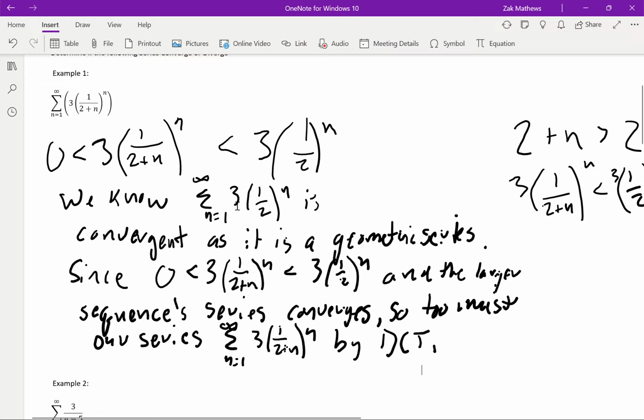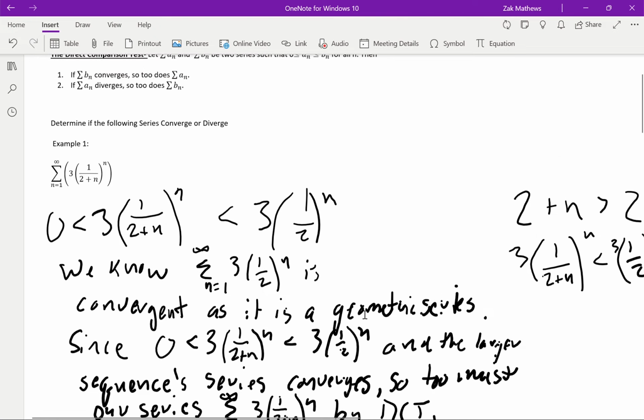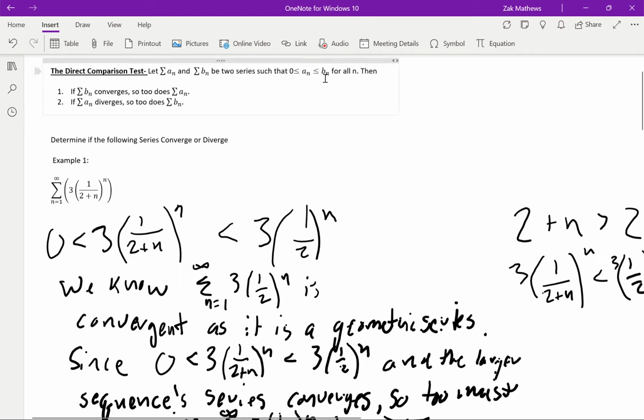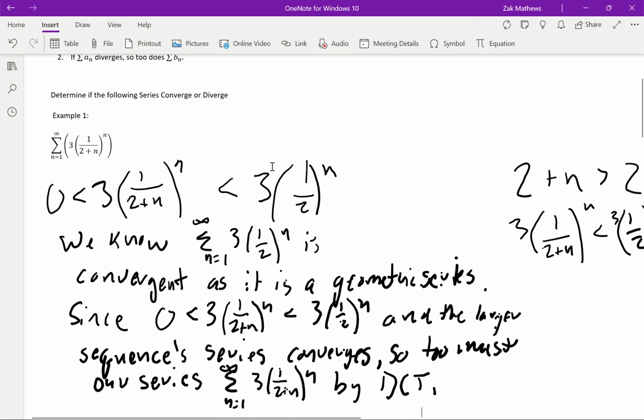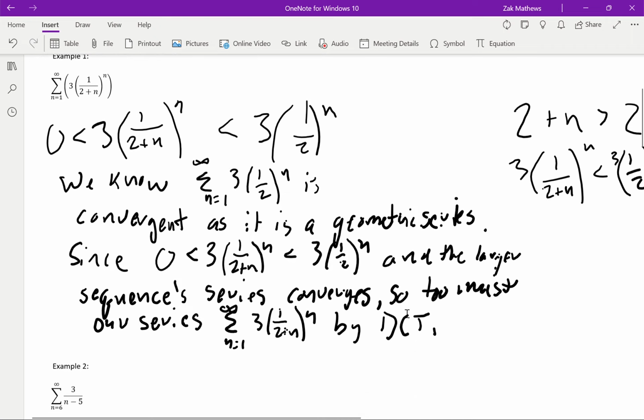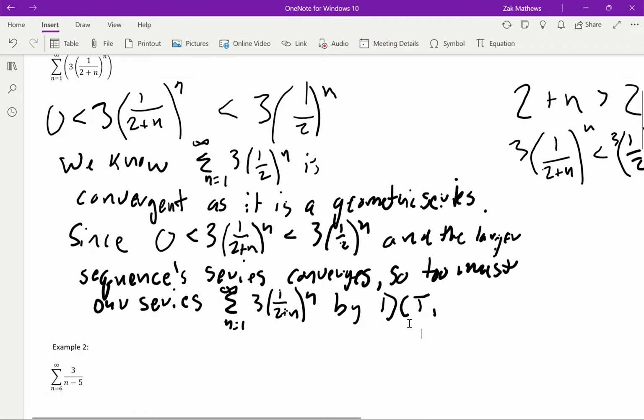And because that converged through the geometric series, stating how that converges, well, then we know that the smaller sequence, the series for that, must converge as well. Here I'm using the sequences to look at the inequalities, and I'm talking about the convergence and divergence of the series, so do be careful with that language. Again, a complete answer: we need to show the conditions are met, state what that larger or smaller one is doing, whichever way we need it to be. If it is divergent, we need the smaller to diverge, state how, and then state the test we're using, in this case, direct comparison test.